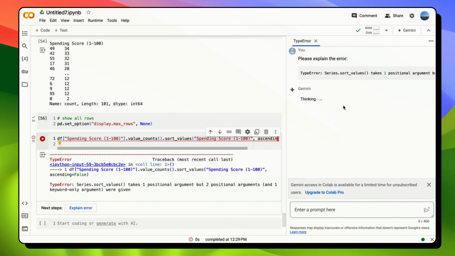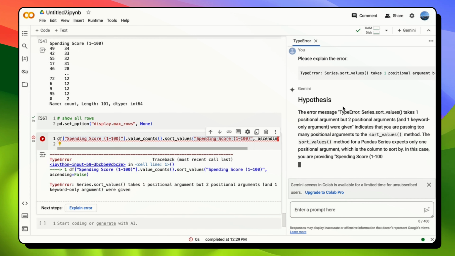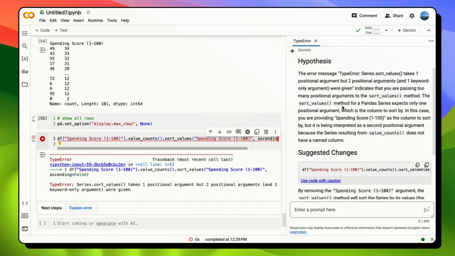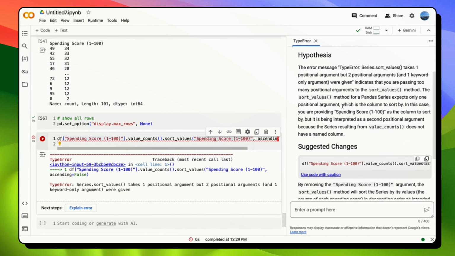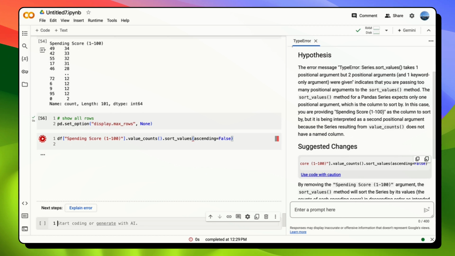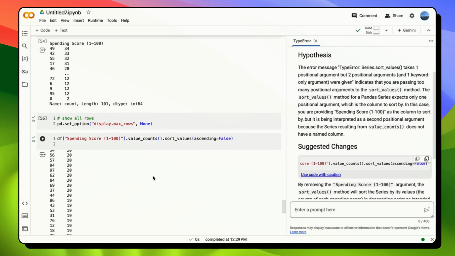let Gemini explain what the problem is. Okay, so it says it just takes one argument. That is totally fine.